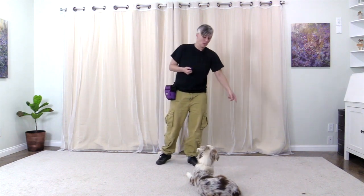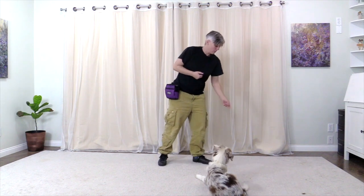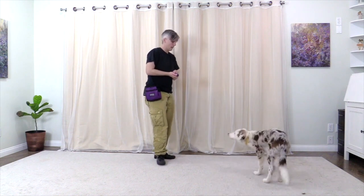And also spinning clockwise, which I call spin. He's already started to offer spinning in the opposite direction, but I haven't yet properly worked on getting him to spin clockwise. You ready? Okay, so we'll begin with down.